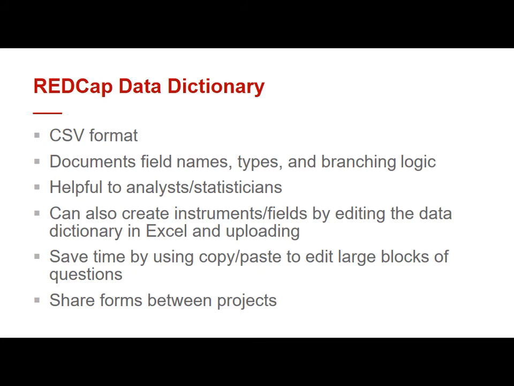Your REDCap data dictionary is in CSV file format, which can be read by Excel. The data dictionary documents your field names, the field type, and any of your branching logic. This is what allows you to eventually build forms in the data dictionary if you choose to. But it's also really helpful to give to your statistician or whoever is doing your data analysis, because they can see the values of each one of your variables. They can see the variable naming. It really can be a good thing for them to have a copy of.